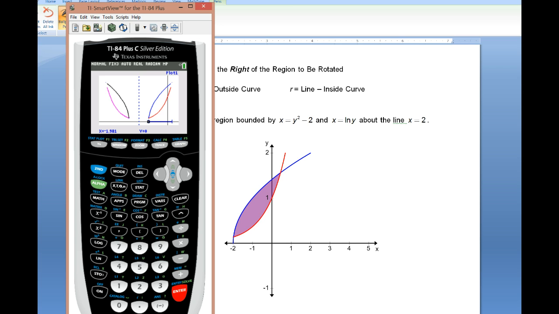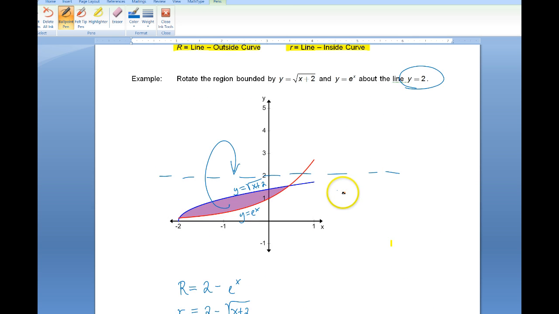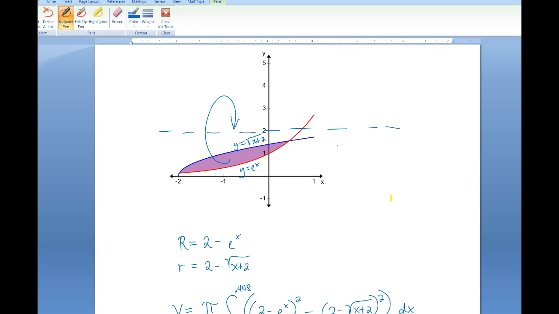Oh. Okay, I guess I thought you were asking it in a different way, because that's not how I look at it. How do we determine? So on this one here, this is the one we were talking about, right? Yeah. I don't know how else to explain it, because it's not always top minus bottom or bottom. You can't just assume that. I just picture, once you start rotating it, what's the outer curve?